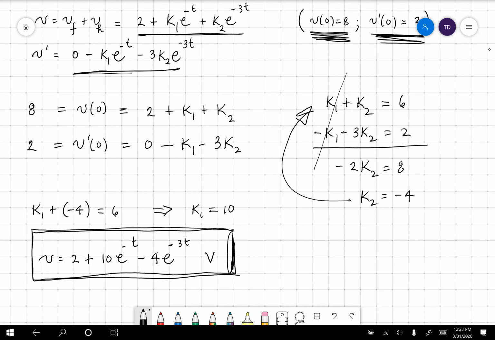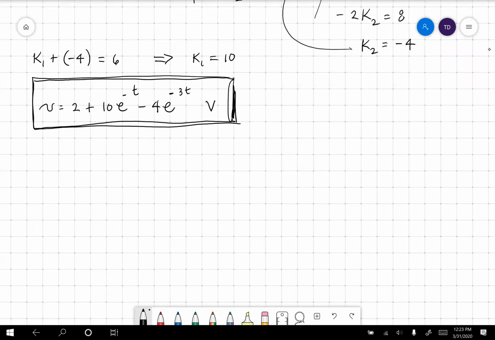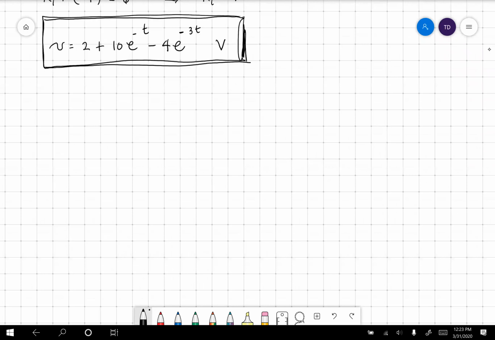Then when you put your guess in, you're going to get 0 is equal to something, like 0 is equal to 10 e to the minus 6t, for example. And 0 is not equal to 10 e to the minus 6t, so you know something is wrong. What's wrong is your guess. Comments or questions on those two problems or anything else that we've done so far?